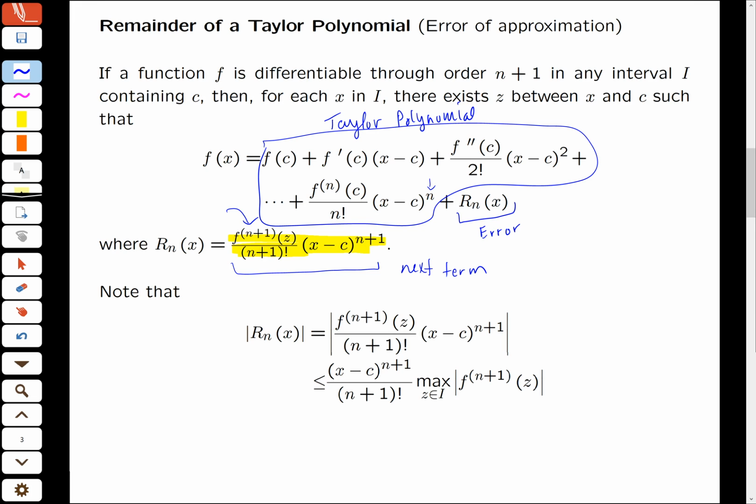That is what is going to be our error term, our next term. And we don't know which value we have to plug in right here. This is actually going to be at some value, they call it an eta. It's a Greek letter. But we don't know what that value is, and no one's figured it out. So instead of going through every possible value, of which there's an infinite number, we just look at the maximum value that the derivative can have over the interval. And that interval is between the value that we're approximating our function at and c, so it's either x to c or c to x. And you can determine your maximum value of your derivative on that interval. That's what we're actually going to be looking at.